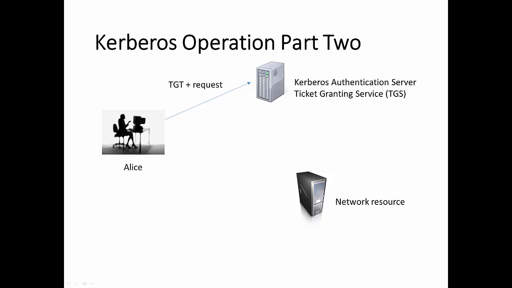When Alice sends her ticket granting ticket and her request back to the Kerberos authentication server, note that her ticket granting ticket is not encrypted again by the session key because it's already encrypted, but her request is encrypted by Alice's session key just received from the Kerberos authentication server earlier.